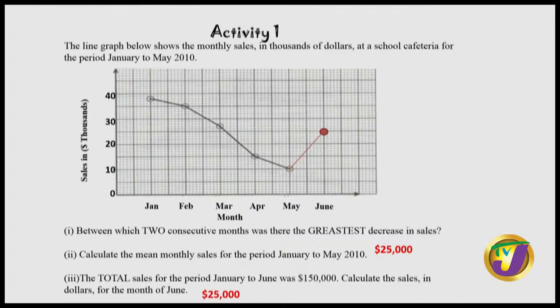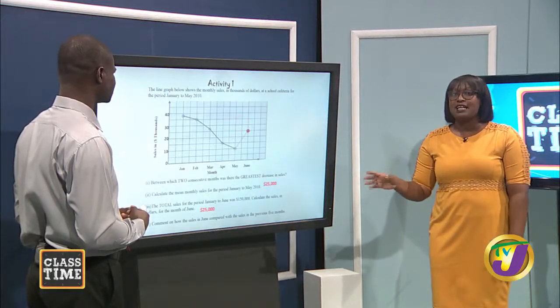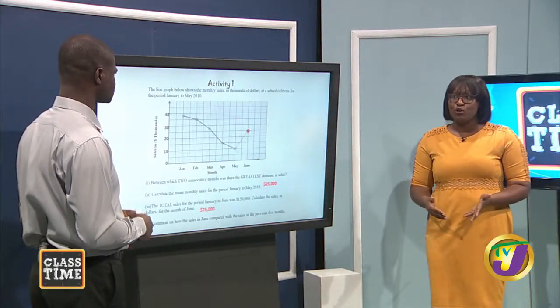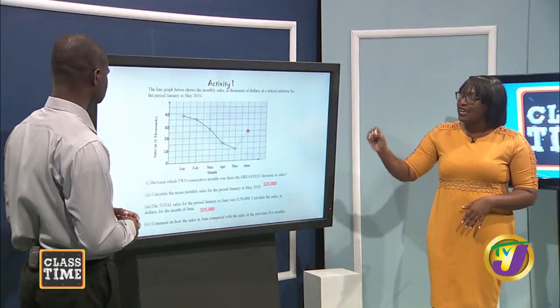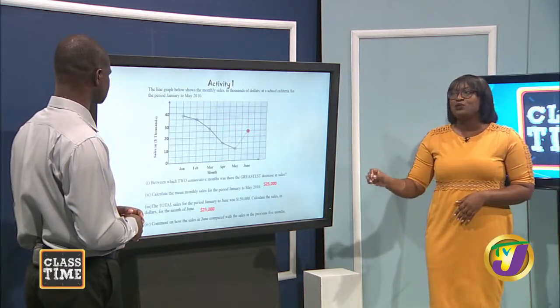Yes, we could. If you notice the trend of the graph, realize that sales kept on going down and down. But something happened in May. Maybe they changed their marketing strategy, right? Maybe January to May was COVID, and then after COVID, it just spiked. It could have been several things. But the important thing is identifying the trend in the line and understanding what's happening with the slope, and then comparing what happened between January and May with what happened between May and June.